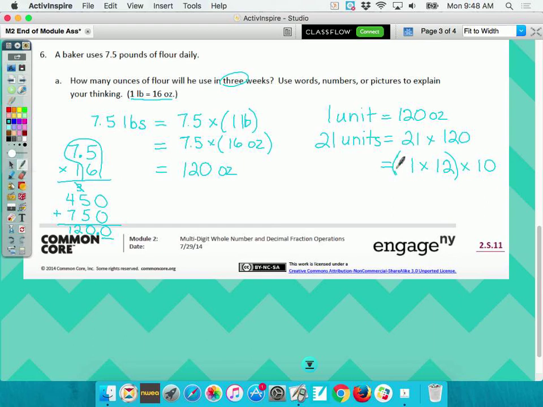Okay, so 21 times 12. What's the best way to do that? Standard algorithm? I think so. Yeah. So 21 times 12. Two partial products again. Make sure you get that turtle head on there if it helps you. Do the math, please. Some of you are just watching me do it and then writing it down.